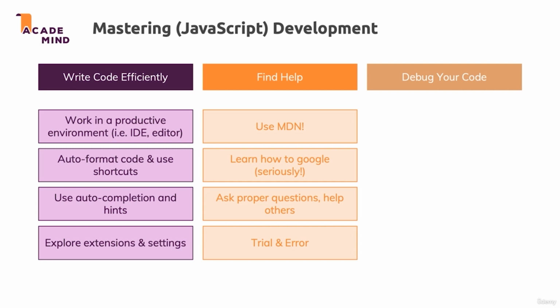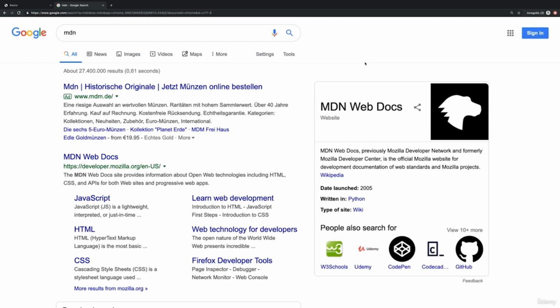So let's dive a bit deeper into all of this, and let's start with MDN. You can just Google for MDN, and here we're already getting started with the Googling, and you should find the MDN web docs. Now, in case you're wondering, MDN stands for Mozilla Developer Network, but this site evolved over time, and now it's not just a site maintained by Mozilla, but instead a lot of developers are working on it to make it the kind of pseudo-official web development reference and guide collection.